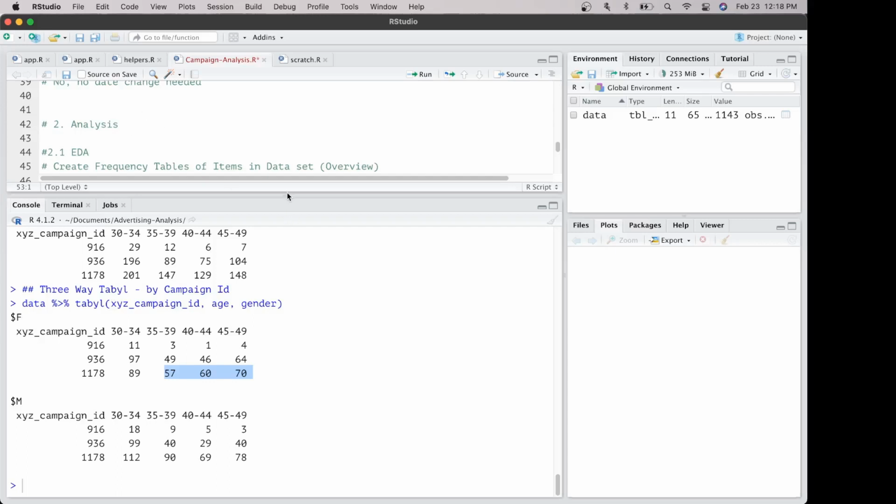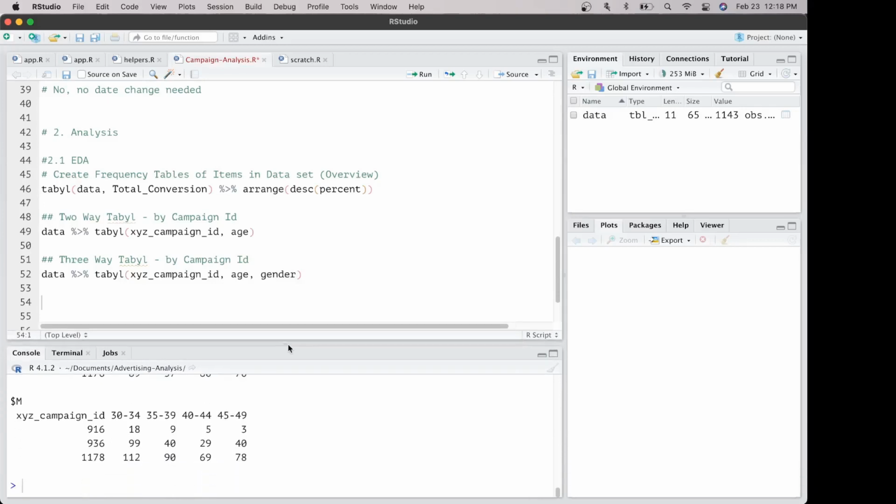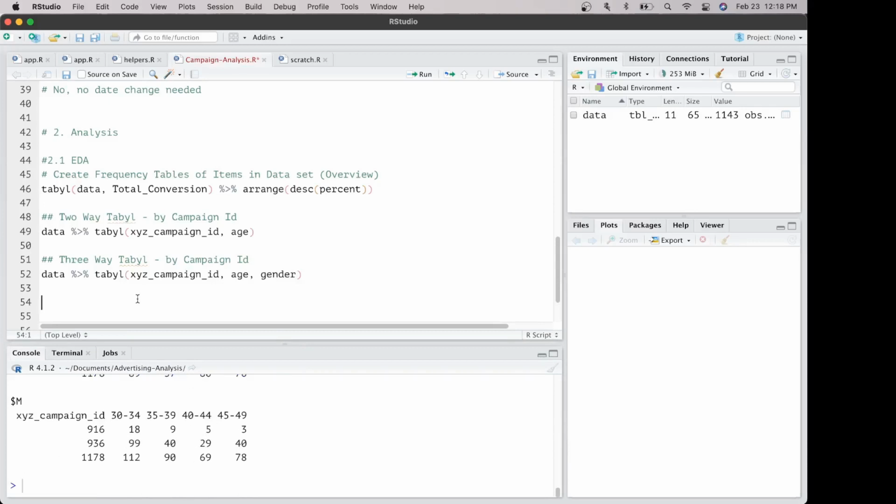And let me shrink this down. Now that we have tables out of the way and an idea of how campaign IDs, I shouldn't call them campaign IDs, I should just call them social media campaigns, behave between different columns of interest, I'll create some visualizations. Some of the more popular visualizations are bar plots, line plots, box plots, scatter plots.